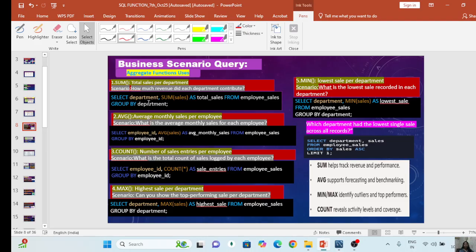Before that, I would like to say, whenever we are going to write any SQL queries, there is a standard format. What is it?